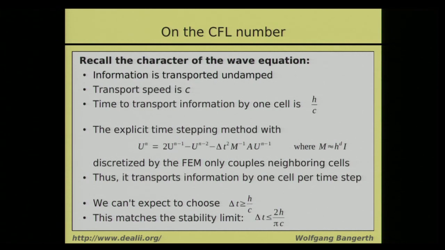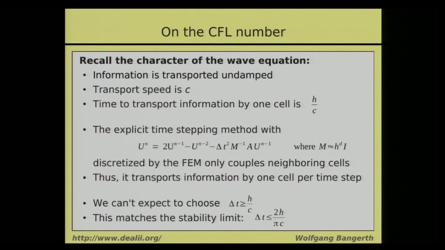That is summarized again on this slide. For the wave equation, we transport information undamped at a speed c. We can argue that, for example, the time to transport information from one cell to the next, if you think of the wave equation as something that translates a solution by a certain distance c per unit of time, then the distance you transport information per time step is going to be delta t times c.